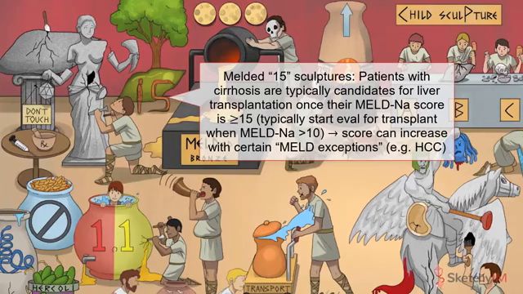Patients may also qualify for liver transplantation if they have a complication or condition that qualifies for one of the standard MELD exceptions that we mentioned earlier in the video. Lastly, patients with conditions that are related to their liver disease that don't qualify for the standard MELD exception points can be considered for liver transplantation if their medical providers believe that the MELD sodium score does not adequately reflect the true severity of their disease. Some of these complications include refractory ascites, refractory hepatic encephalopathy, and refractory variceal hemorrhage.